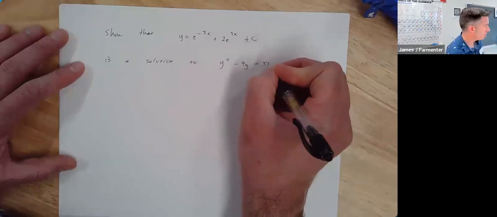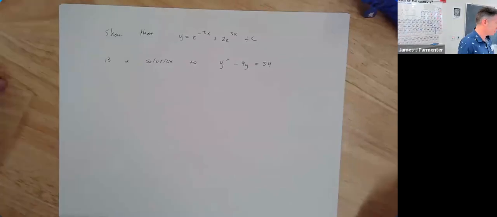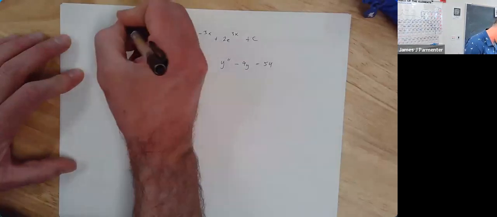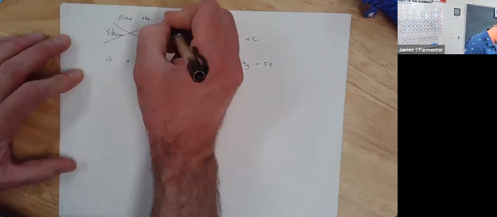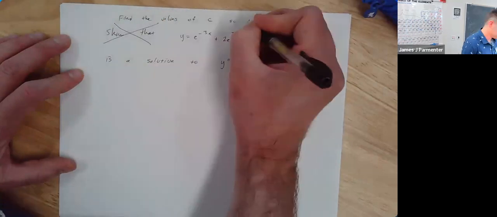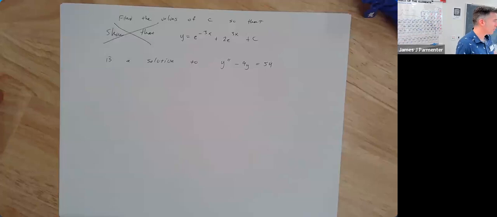But more generally, a more interesting question from a teacher's perspective is to say, instead of show this as a solution, say, find the values of C so that this is a solution. It's a slightly more interesting question from a teacher's perspective, I think. So it is more likely to be asked. In either case, the process is the following.